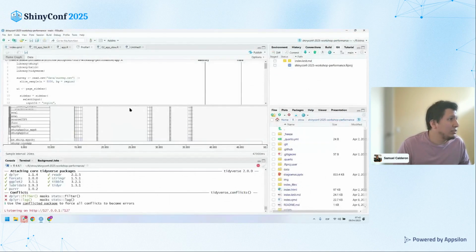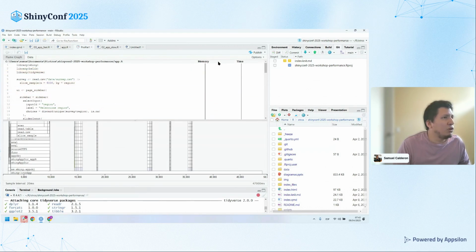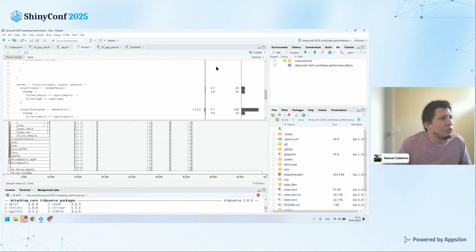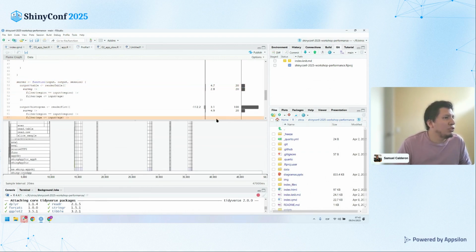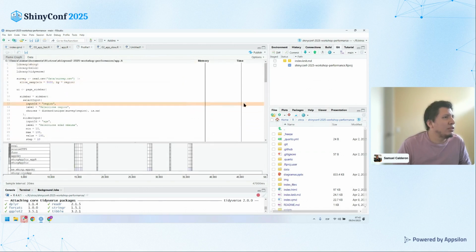So let's take a closer look. Here we have the code. We have some columns that tell us the memory and time used for specific regions. This will be mostly important for the server because the server is in charge of doing the computations, right? And you can see which portions of the code use most memory and time.